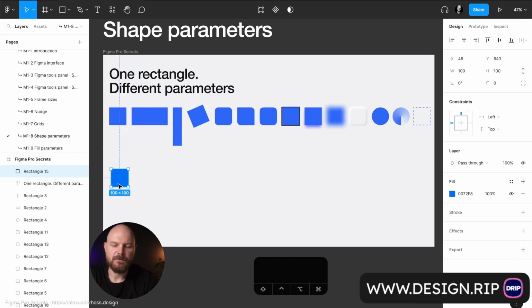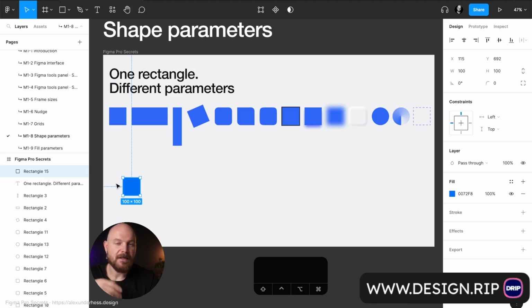Yep, when you do anything here, you see that the X and Y position is changing. When you use arrows like up and down, right and left, shift and up, shift and down, you know about the nudge amount right now, so you know how much the position will change. So this is what we can change immediately from our keyboard and also just from the interface without changing anything here.